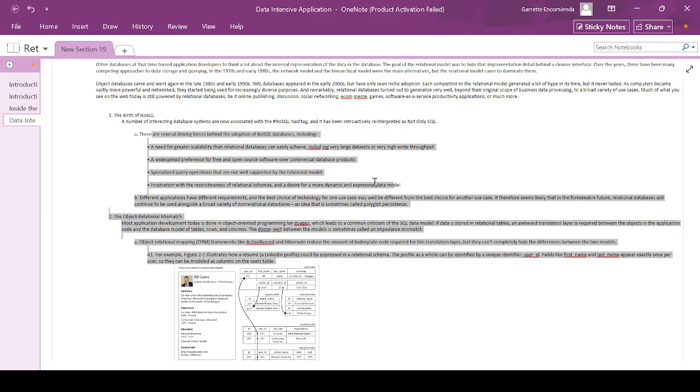We saw that before with Firestore. For the LiveKit that we discussed before, it's actually using a high write throughput database, or a document database model, called Firestore. Another force is a widespread preference for free and open source software over commercial database products.